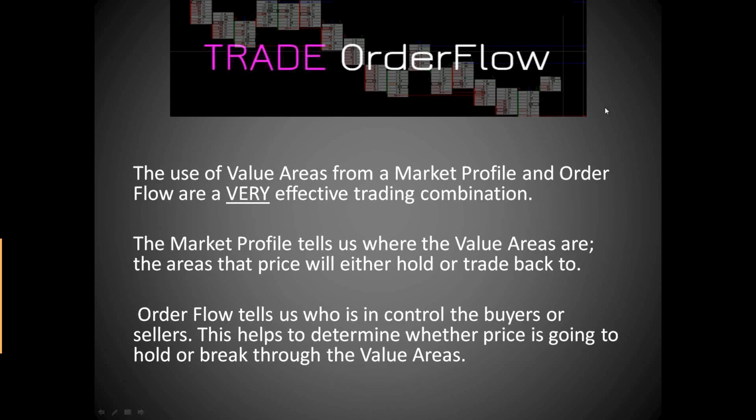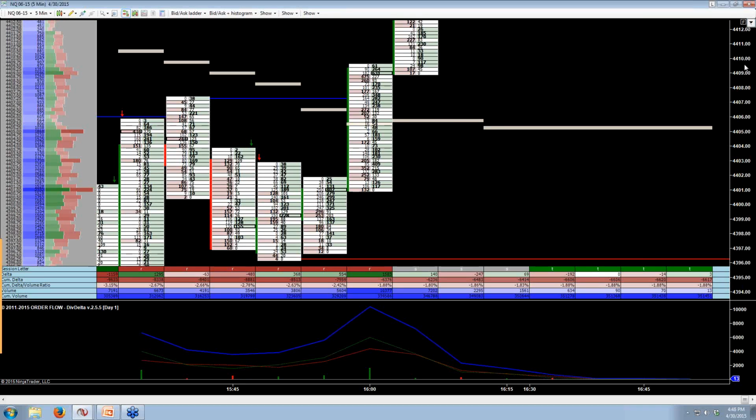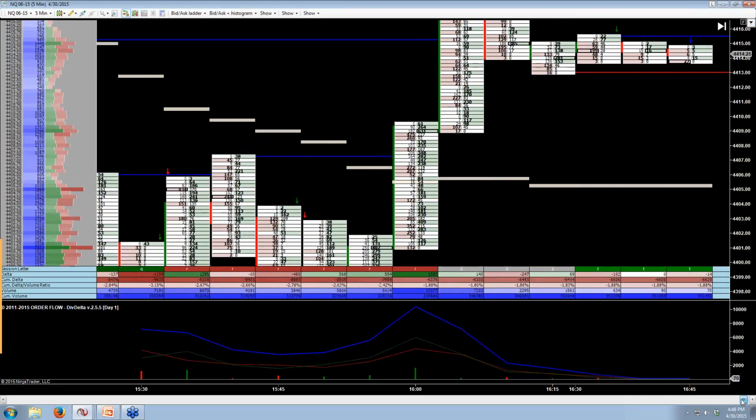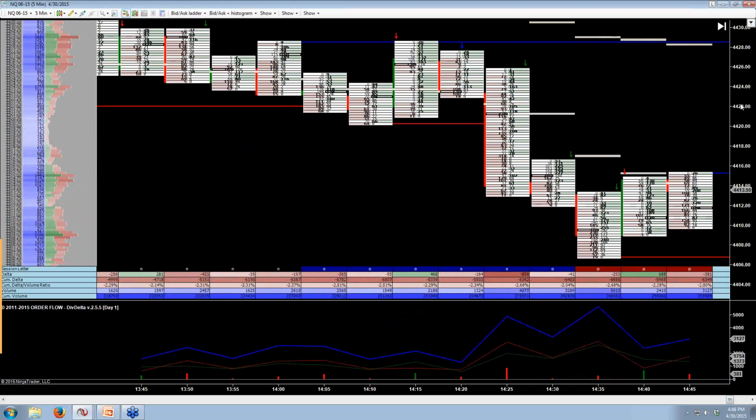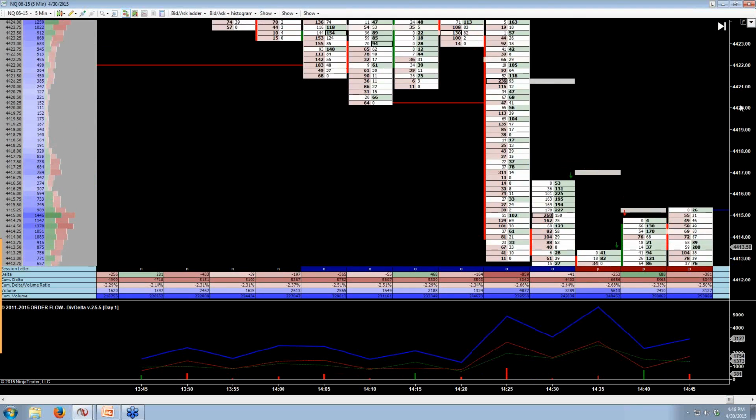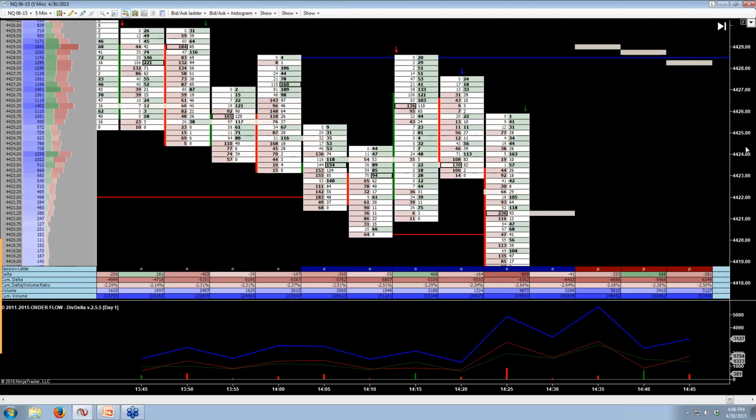And I like using real charts instead of screenshots when I can, because it's just nicer. So here is the order flow, and I'm just going to scroll back here a little bit. I'm just going to stretch it out. And I have this on a 5-minute chart. You can put it on whatever you want. The chart that you were just looking at for the market profile is an 8-tick range chart.